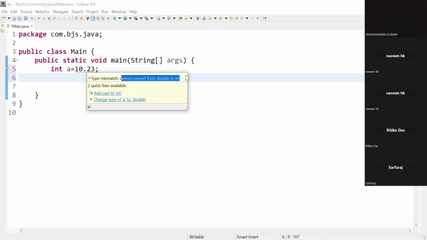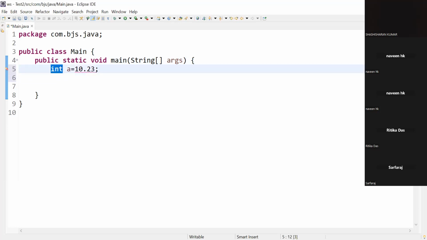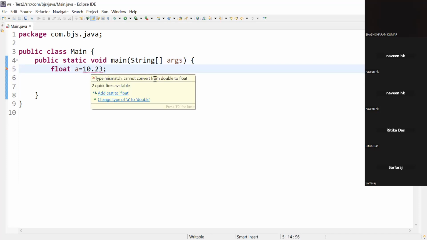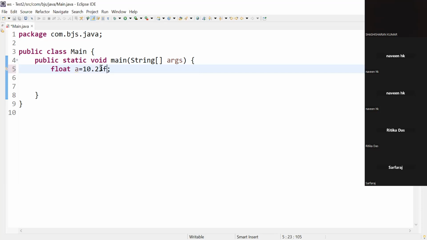Understood why I told you when you declare a float data type, an error will come if you don't mention f. Why? Because that value will tend to be stored as a double value. But since you have declared it as a float, it will throw that particular error. Now I'll declare here something called float. And can you see again an error is coming up? Look here, it cannot convert float to double. It thinks that it is a float type one. But if you mention here f, can you see the error has gone?